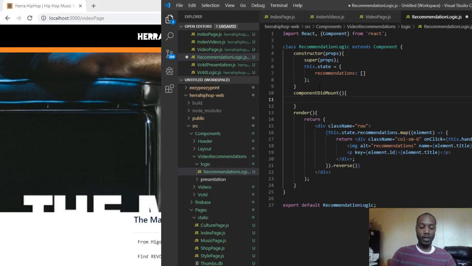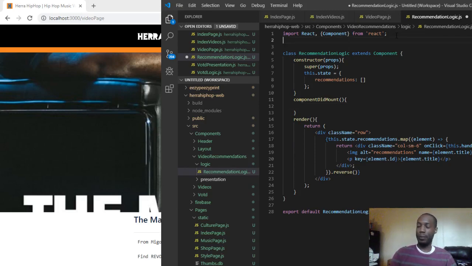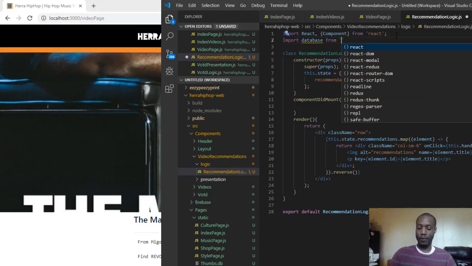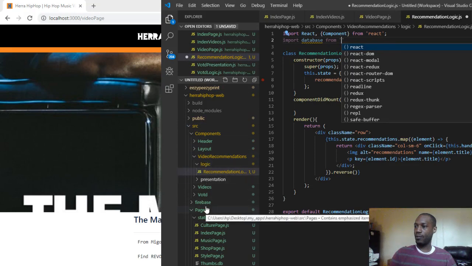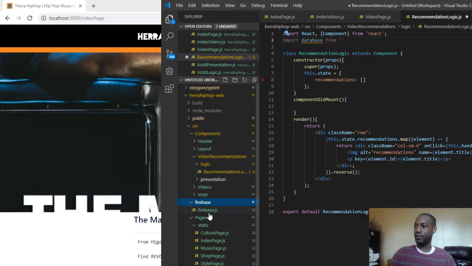We're going to make a reference to the actual database, so we have to import it. So import database from, and we have a Firebase object right here. So we have to actually go grab that.